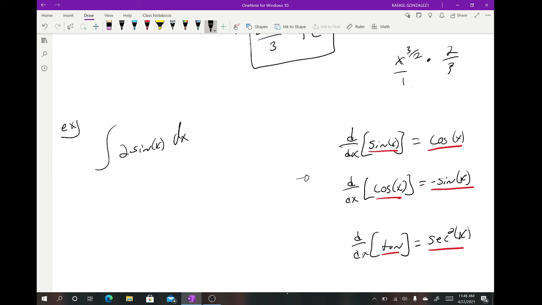First of all, let's go back to our problem. I have the integral of 2 times sine of x. Because the 2 is being multiplied to sine, by the constant multiple rule I could pull it out. So I really have the integral of sine of x dx times 2. Now, what is the antiderivative of sine of x? Well, these are the derivatives. These are the solutions, right? So if I look at the right side, these are what the derivatives are equal to. That means that the left side is the antiderivatives.